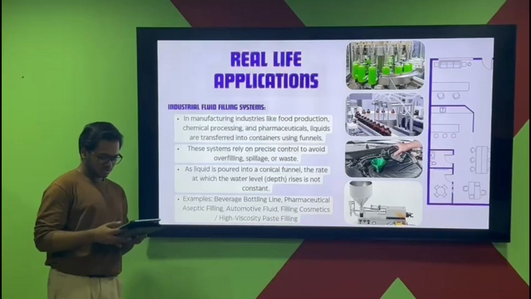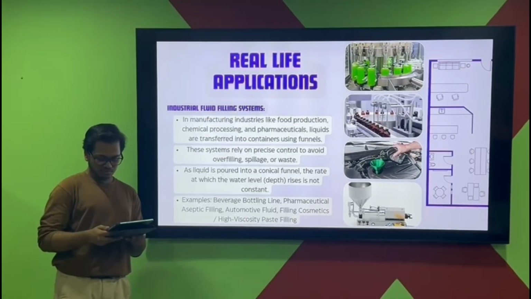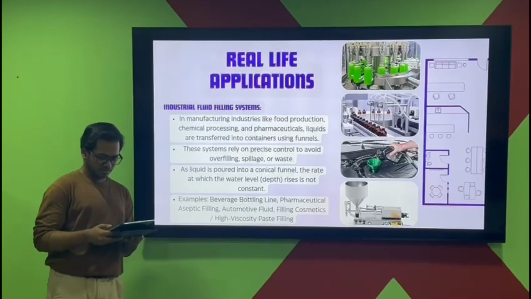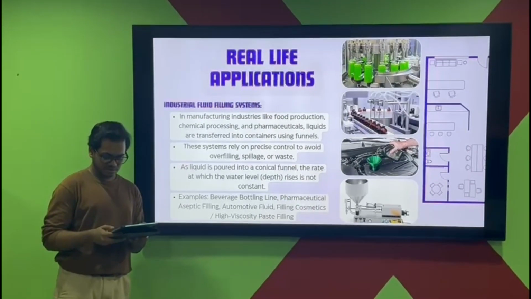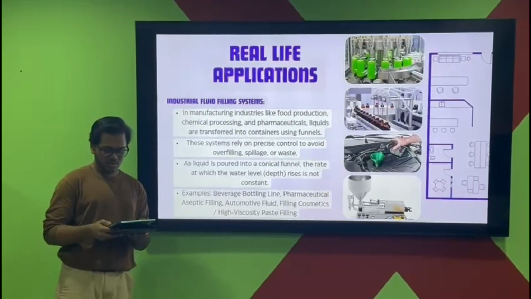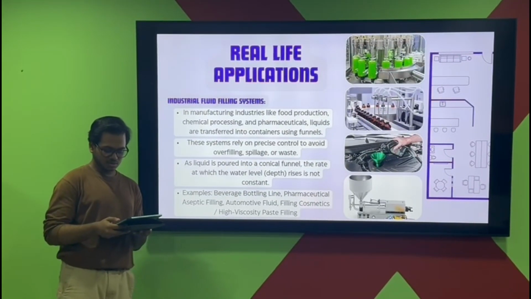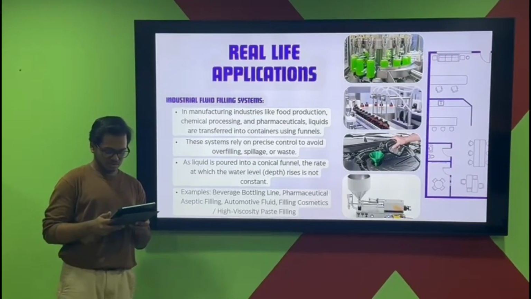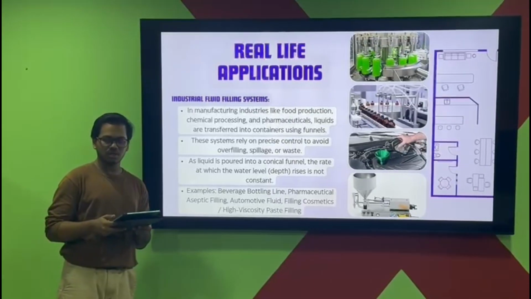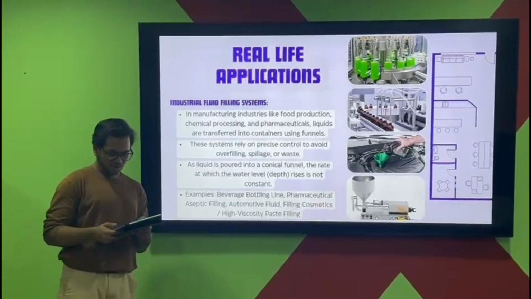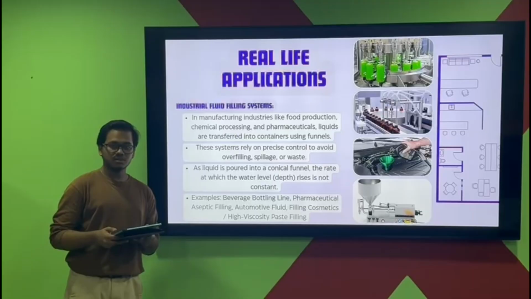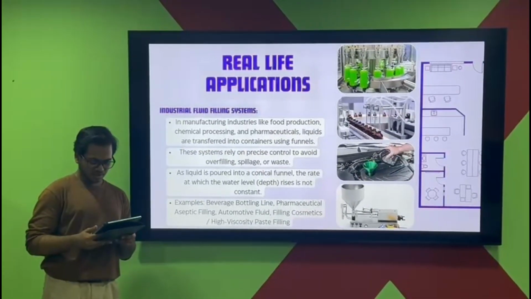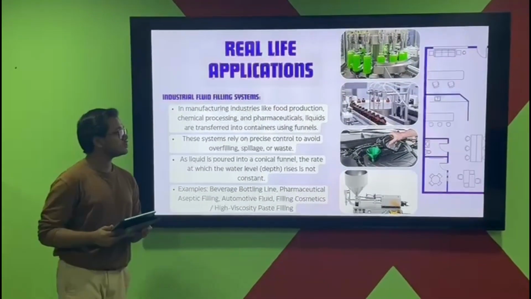In conclusion, industrial fluid filling systems may seem simple, but they are a perfect example of real-life physics and technology working together. Concepts like flow rate, pressure, geometry, and volume control are all used to design efficient, safe, and reliable filling processes. It's a great reminder that even basic scientific principles can have powerful applications in the real world.